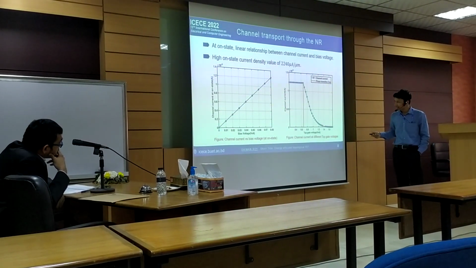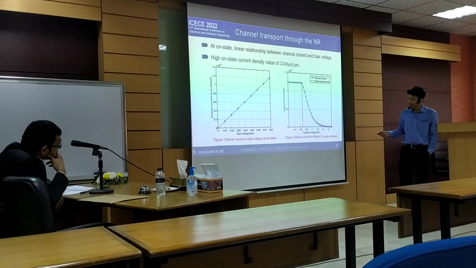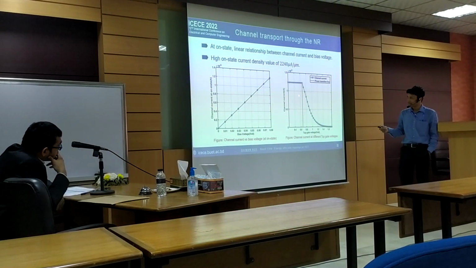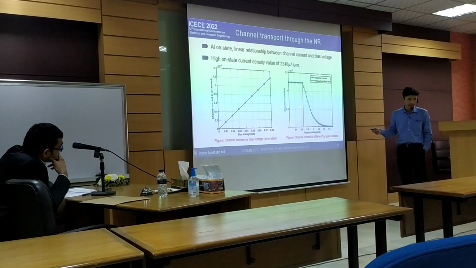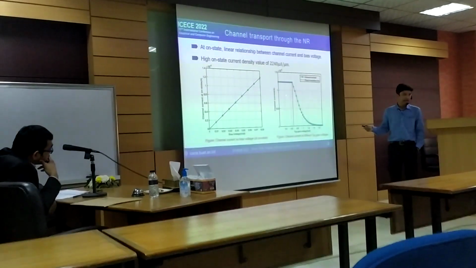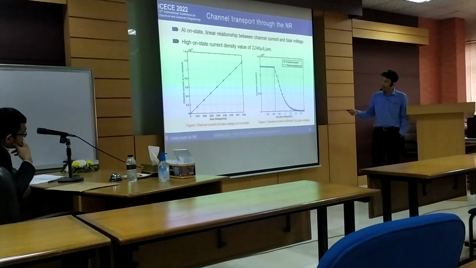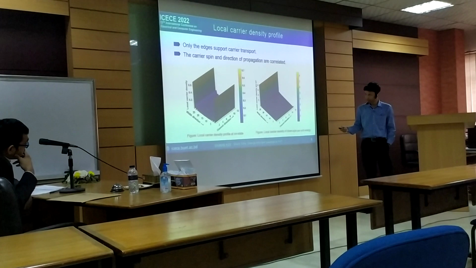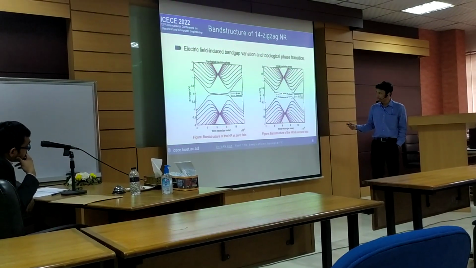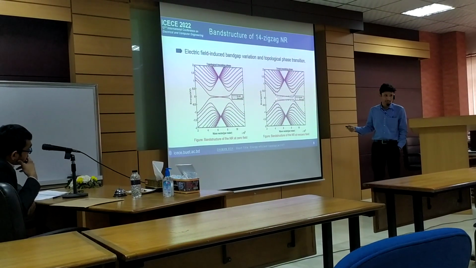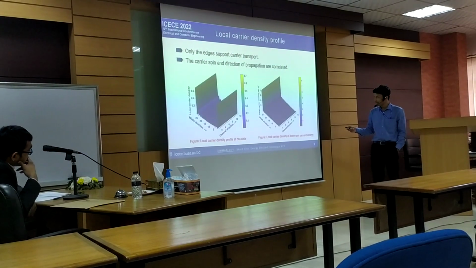And here you can see the channel current with respect to the gate voltage, or the electric variation. And this represents the phase transition line. So basically below this line, this will be acting as a topological insulator. And this line represents a point that we have not actually shown in the band structure. But at that point, there will be a simple touch between these two, that means a Dirac semi-metal-like case.